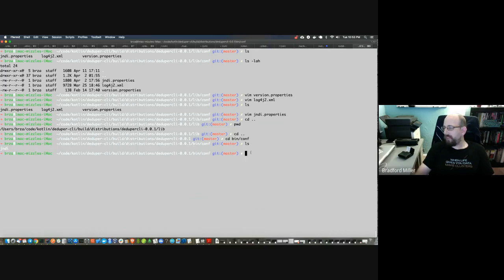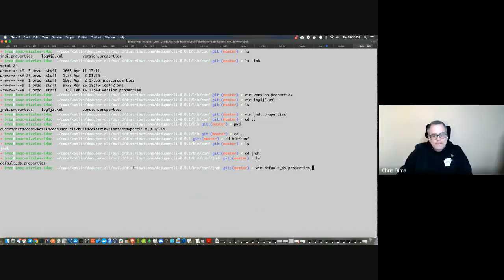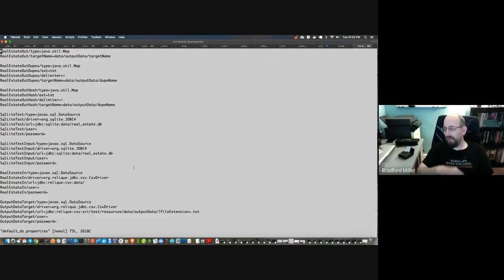That's configurable, but out of the box, just to make it easy so you can unzip this and start using it, that's where the default is. So that's a mapping to say when you want to do JNDI directory lookups for database connections, go to conf/JNDI, and inside JNDI is that properties file. That basically tells the software where to look for database connections.